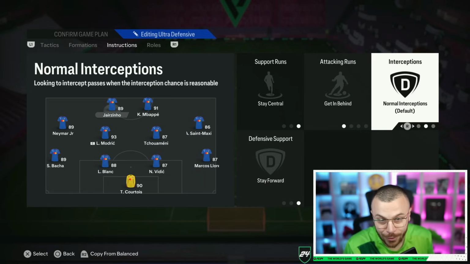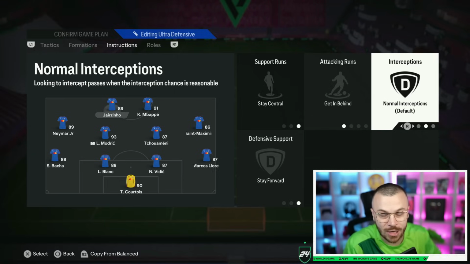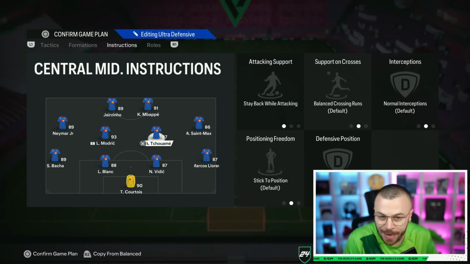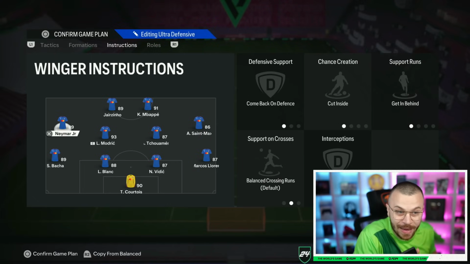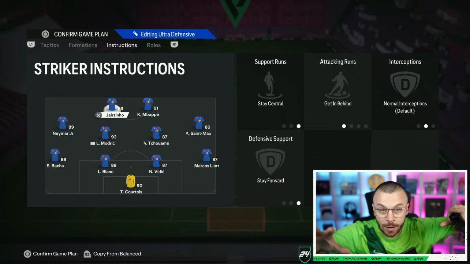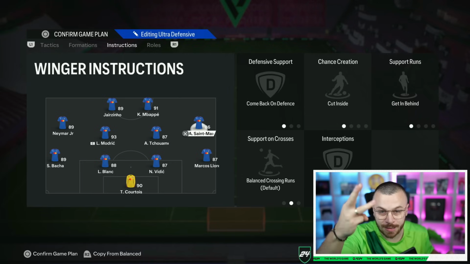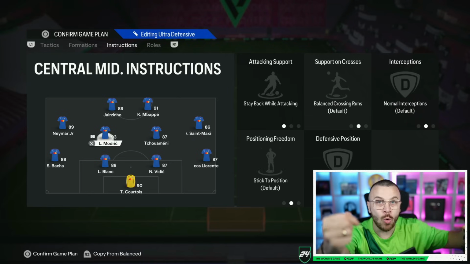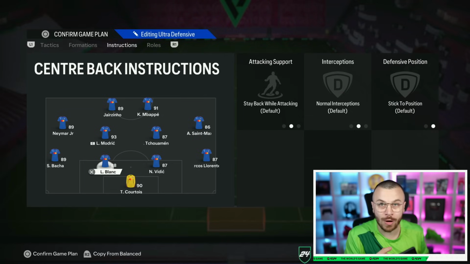Interceptions is the only default option that I'm not going to touch when it comes to my strikers. So, while attacking, guys, I'm going to use Luka Modric, Tchouameni to build up my attacks. Also, I'm going to involve my left and right midfielders. And also, we've got two strikers staying forward all the time. And while defending, 1, 2, 3, 4 players, because of come back on defense, will go back, support my defense, and my defender line will become stronger than ever before.